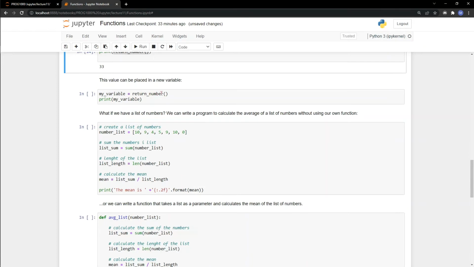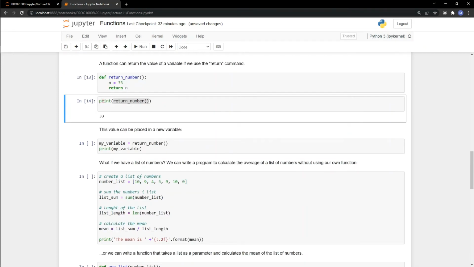And instead of just printing what the function returns, we can actually place the value into a new variable. So for example, in our case, return number returns 33. We have seen that now with the print function.